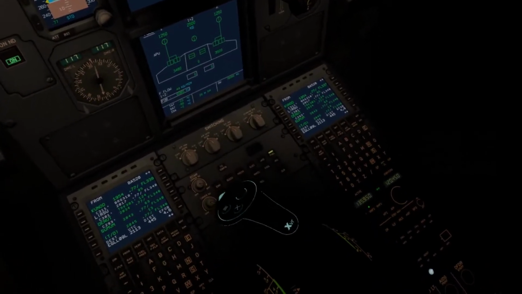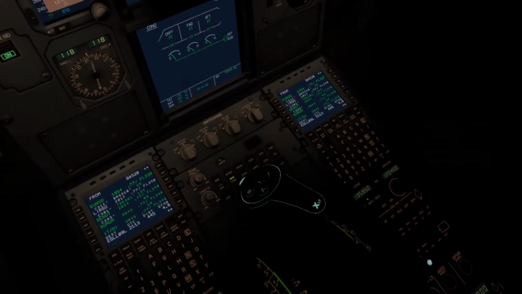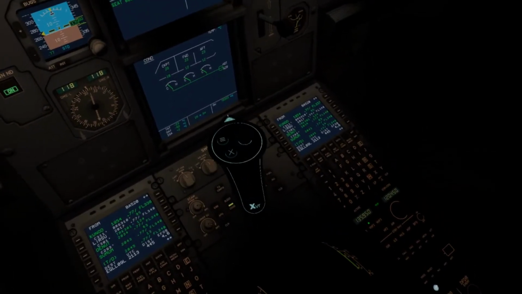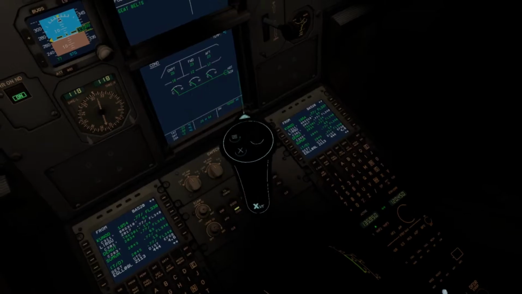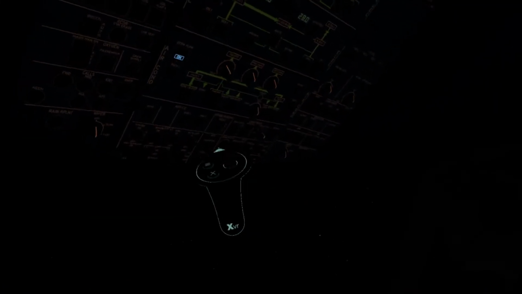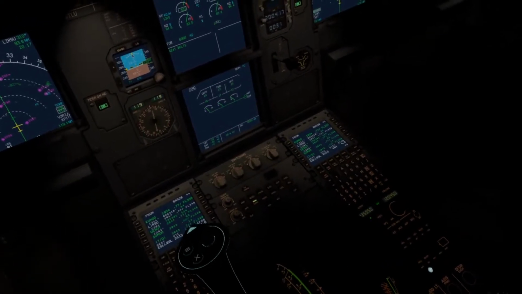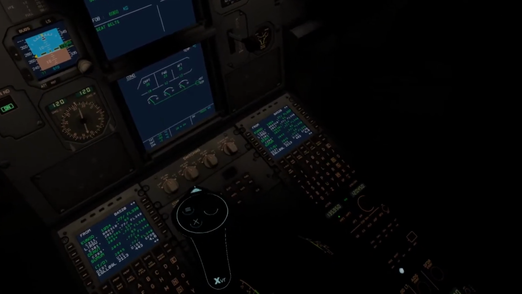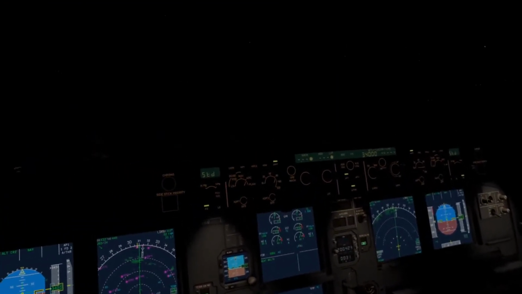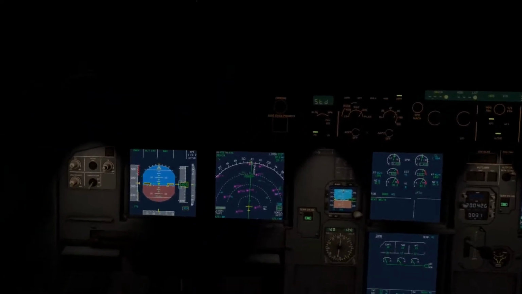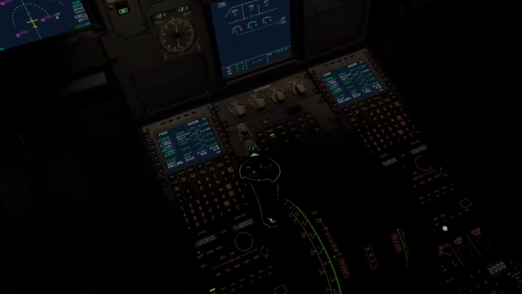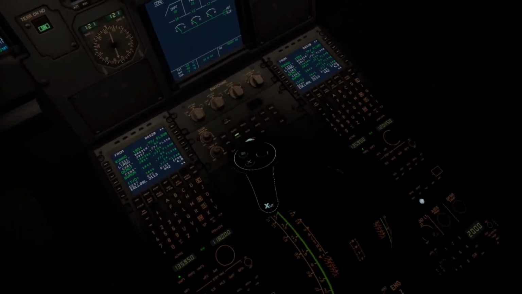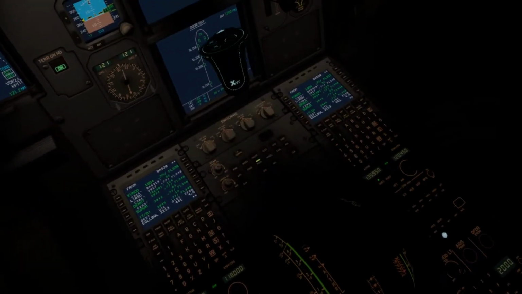Yeah, this is a bit of a different one. AP off, and conditioner, you know that. This is from the conditioner page. Obviously, this is all connected from the bleed system as well, so the engines also provide some conditioning. All the systems are all connected basically. Yeah, this page, nothing abnormal here. The doors as well.